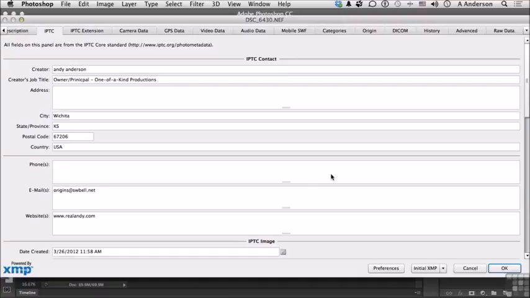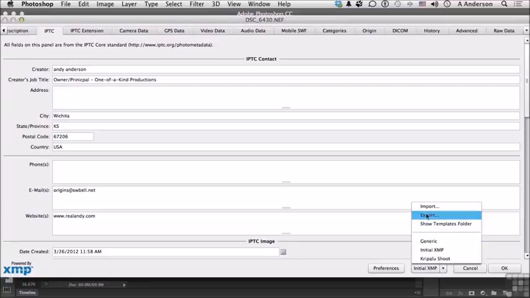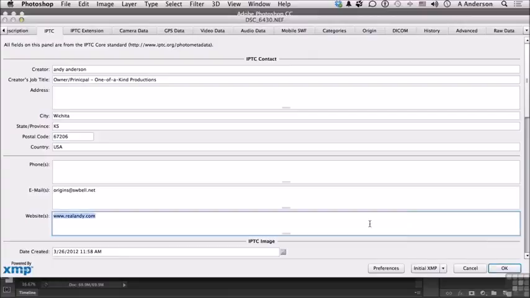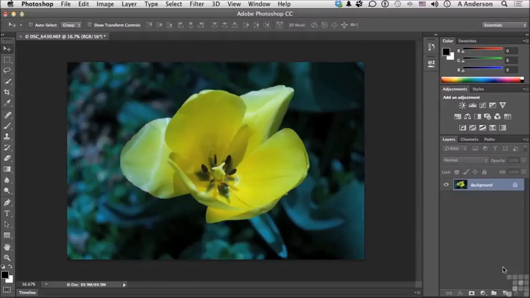So when you're doing the info, think about the things for images that you shoot that you would like the computer to do for you. Come down here, export it out. If you want to bring in somebody else's, you can go import and find it. It's an XMP file. And you can bring in other stuff if you want to. And you can also go to Show Templates folder, and it will show you where those things are. But that, to me, is a very important part here, because I don't want to type this information in every time I need it. You click OK down here, and you've basically saved that information with this document, and it will carry along with it. It's not a separate file. It's part of the document. XMP data, file info.